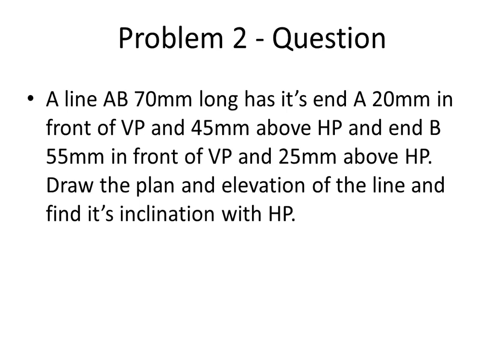So this question is quite similar to problem 1. The only thing is, instead of saying the projection on VP and HP, it's given as plan and elevation. Plan is nothing but the top view, and elevation is nothing but the front view. To do this problem, let's use the help of a small piece of software which we have developed to visualize lines in 3D as well as 2D at the same time. So let's jump to that software.